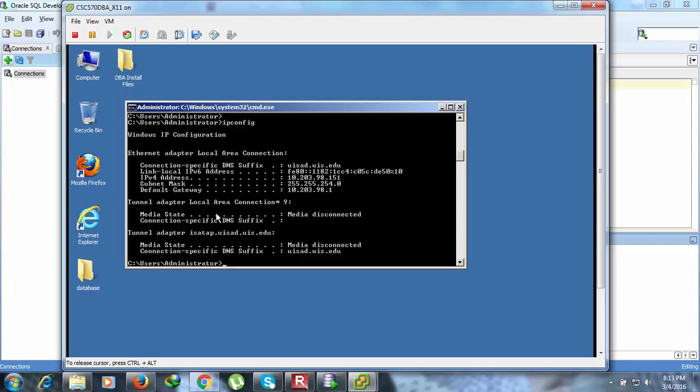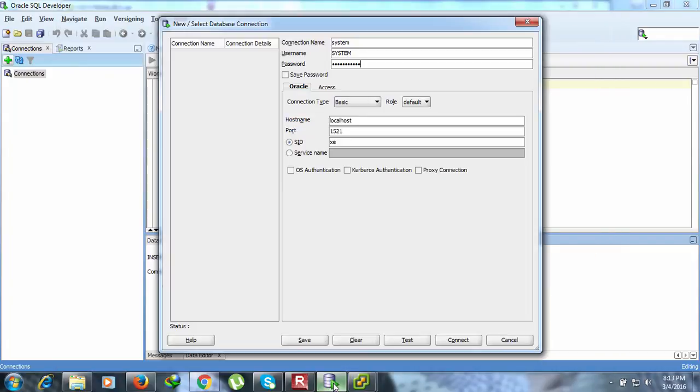And here is the IP address which should be entered here: 10.203.98.151, and we leave the port as it is, and SID can be renamed as ORCL, that is Oracle.